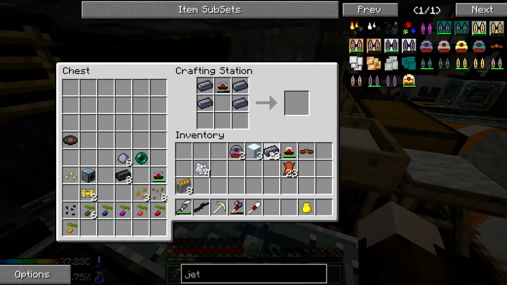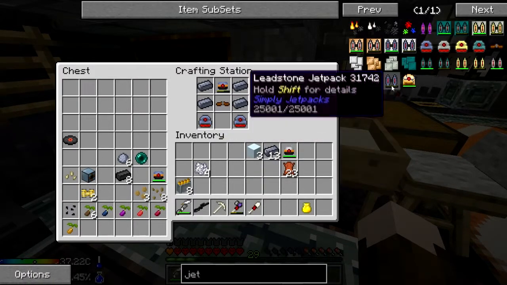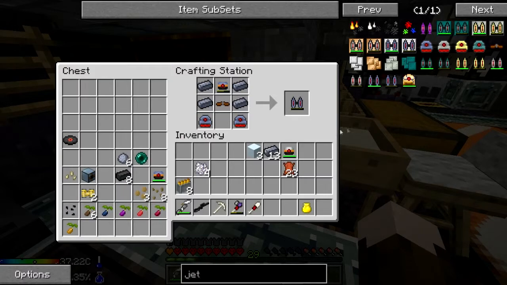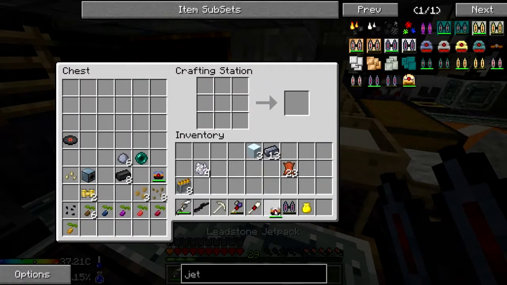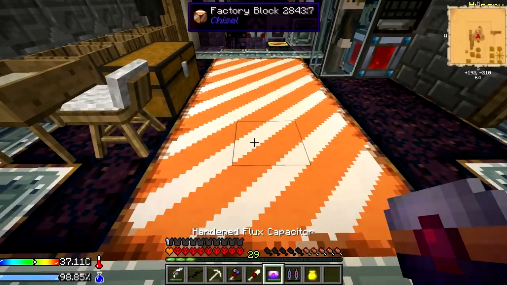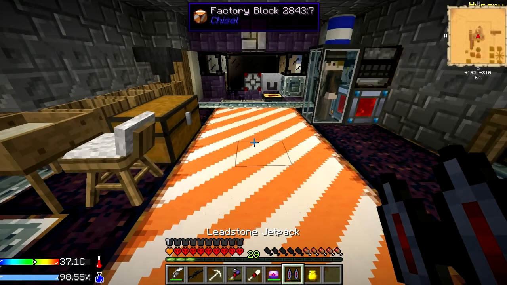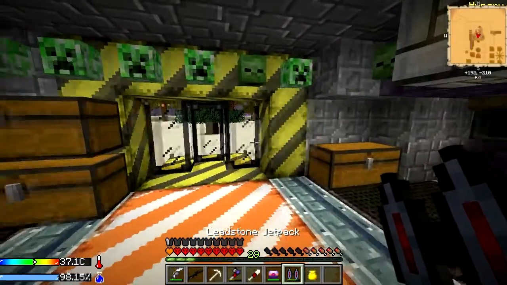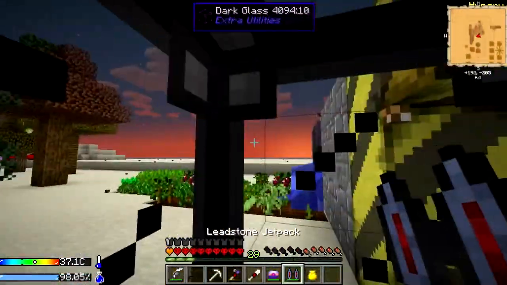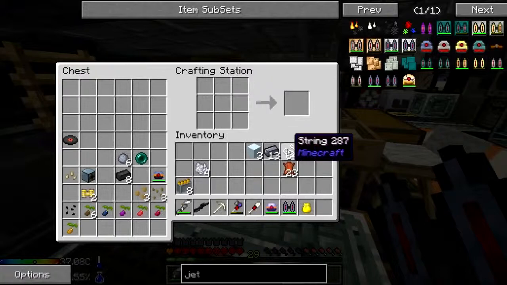Like that. Oh, what am I missing? I'm missing something here. No, that's right. Okay. So then with this, you can shift right click and then hold this and it will start to charge your jetpack. And once that gets charged up, we will wait till nighttime is over. Which actually, I might go ahead and make a bed real quick, just so I can get the nighttime over with.